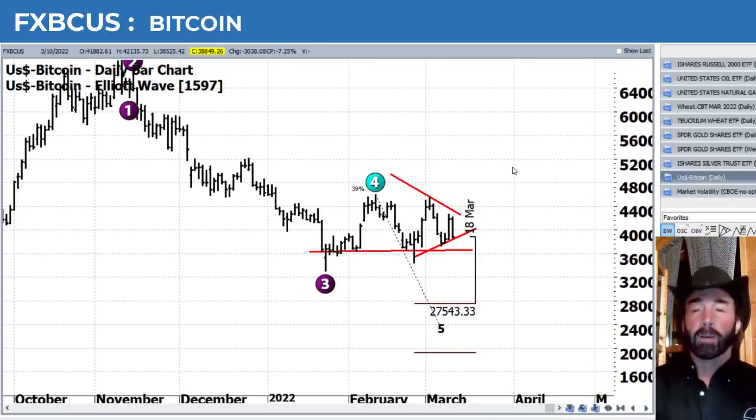Now, Elliott would say that when you have a triangle in an impulse pattern like this, the triangle is likely to break out in the direction of the impulse. So he would say lean towards the downside. My experience over the years has been, don't pick a direction. When you have a triangle, respect the fact that it can go either way, and let that be the lead, even superseding anything else. That's just been my experience. So by looking at Bitcoin here, it's going to be interesting to see which direction it breaks out.